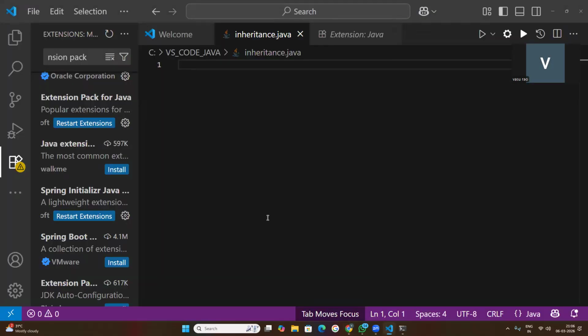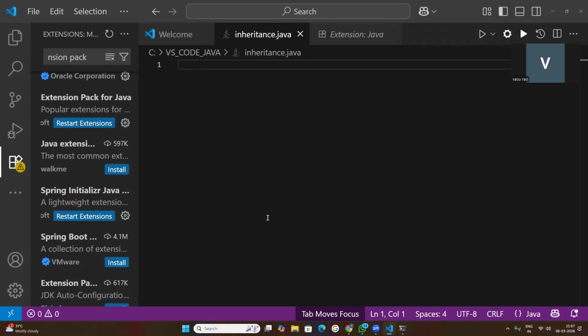I told you that IDE is an integrated development environment, like your Visual Studio Code, VS Code. IDE is the acronym for integrated development environment, where you can write the code, edit the code, compile the code, and run the code.